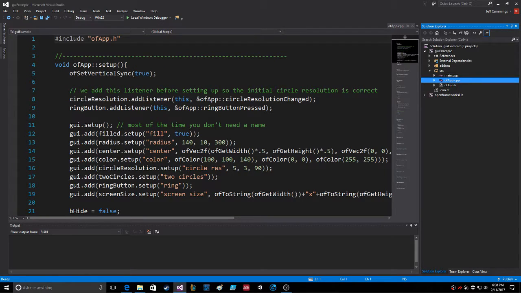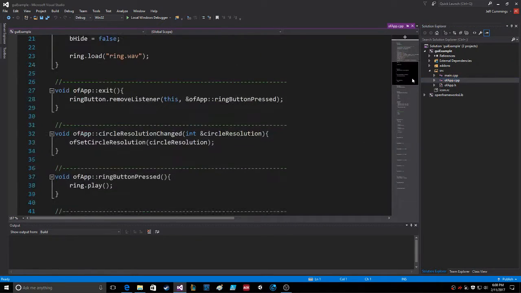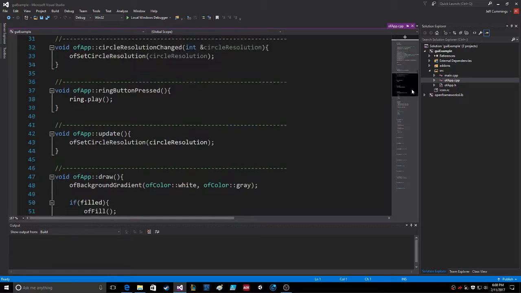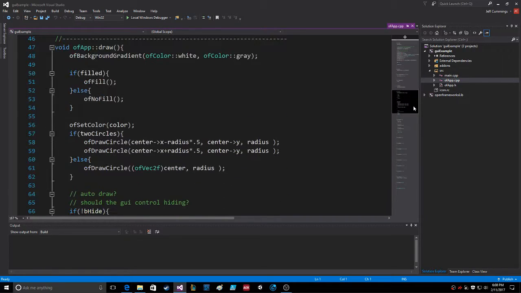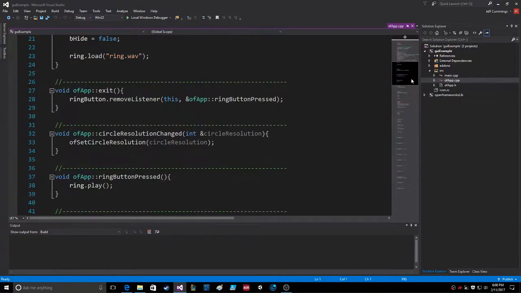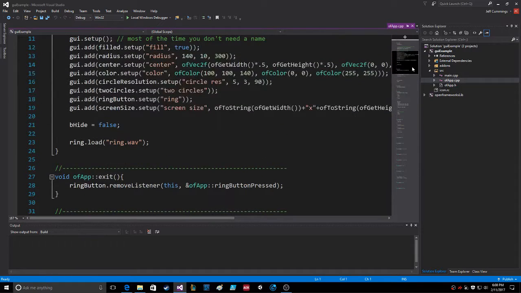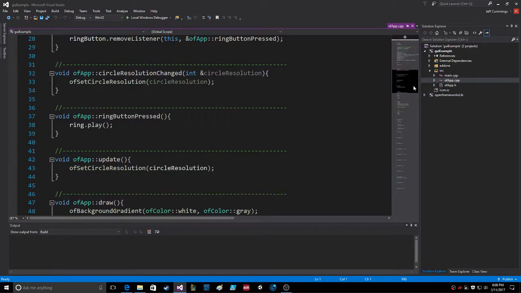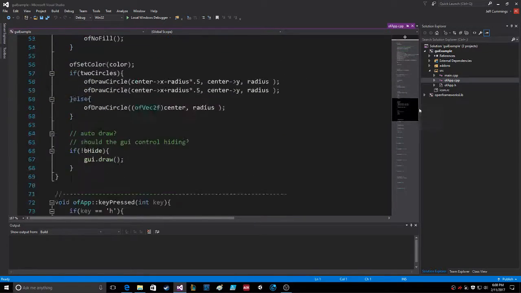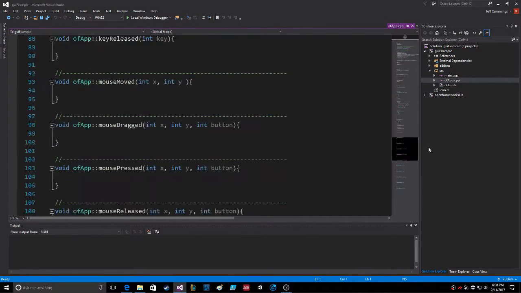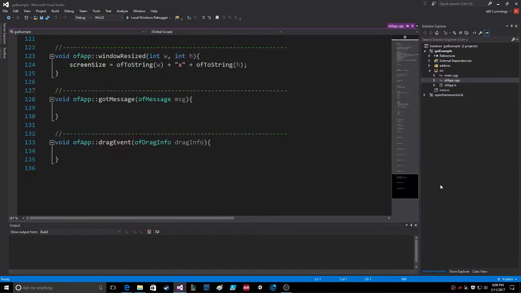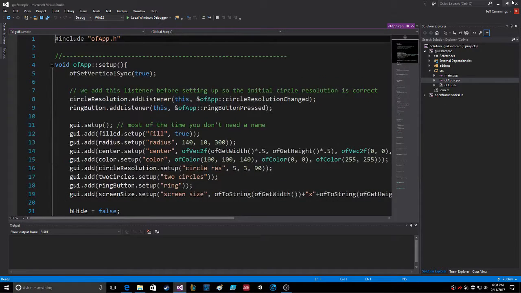And then here's the setup, there's the exit, circle resolution change, and draw. So it's got a few custom events. Like this would be a custom event. So that's really cool. And then there's the image. Where's the other one? Let me show you real quick before I finish this too.